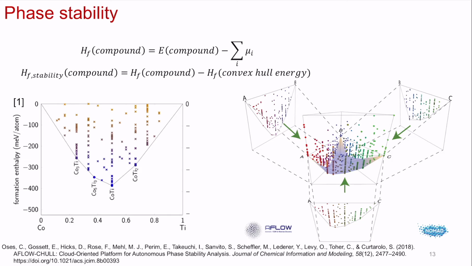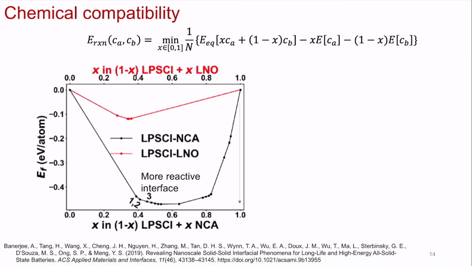So we can predict all of this, and there are programs out there that try to predict for thousands and thousands of compounds. Okay, some of them of interest to battery materials.